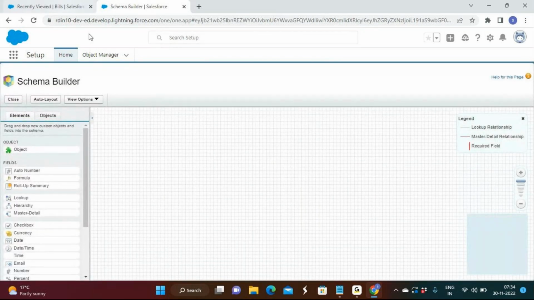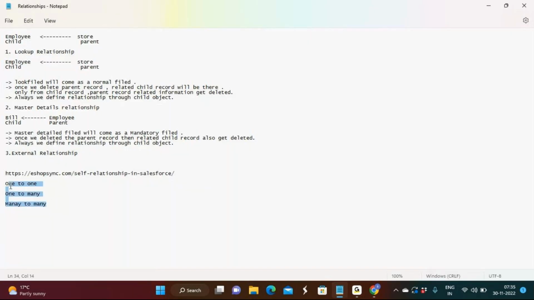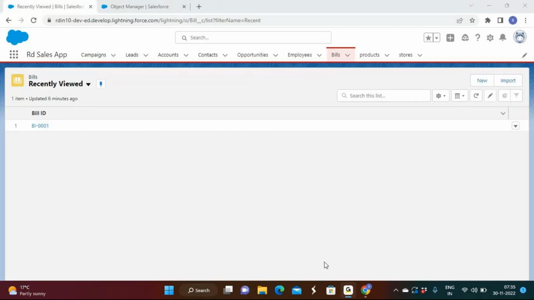Any questions with the schema builder? We'll send this. Whenever you have time, read this. One to one means, in between two objects, if you create a relationship, for example, employee to bill. One to many means from one object to multiple objects, employee to bill, employee to store. From employee, you are able to create relationships with the two tables, bill and store. Many to many means between objects, we can have multiple relationships. Okay. You can read on Google, you will get a lot of documents for this. So we'll share this document with you. Go through that. Okay. Any questions?